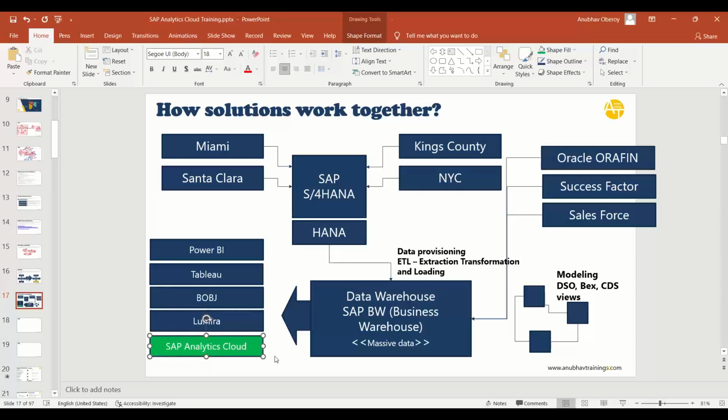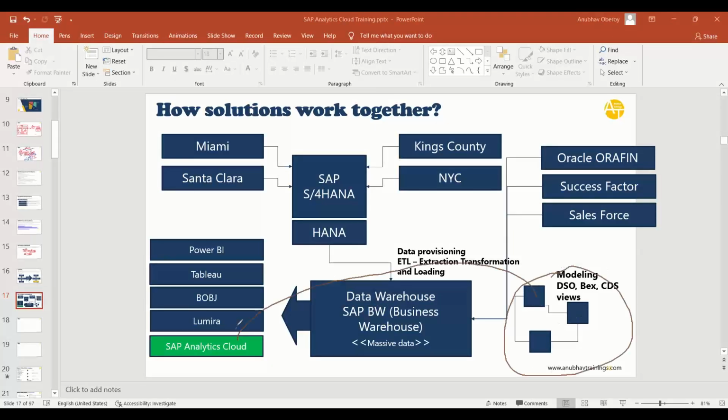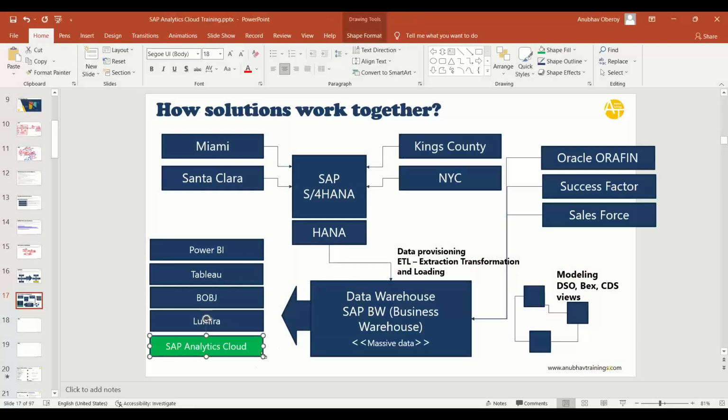The idea of SAP Analytics Cloud is to fetch data from anywhere. You can fetch data not just from BW; you can fetch BW models, you can fetch from HANA, you can fetch from S/4HANA. We will learn all this in our coming lessons. So we can fetch data from anywhere in SAC, and then we can analyze. With the analysis, we take out meaningful decisions by aggregating the data.